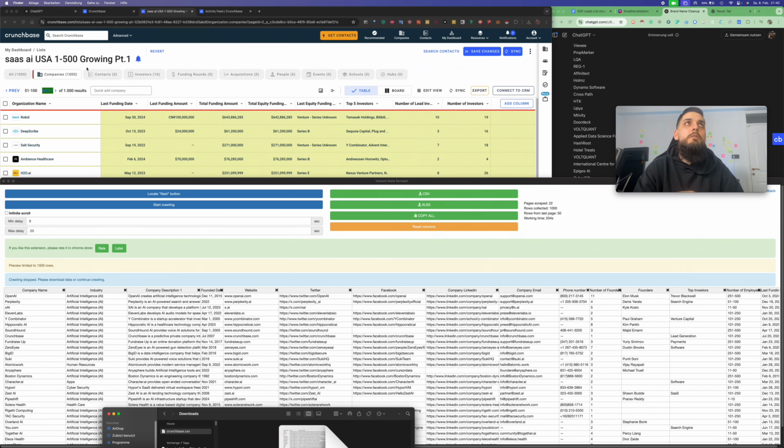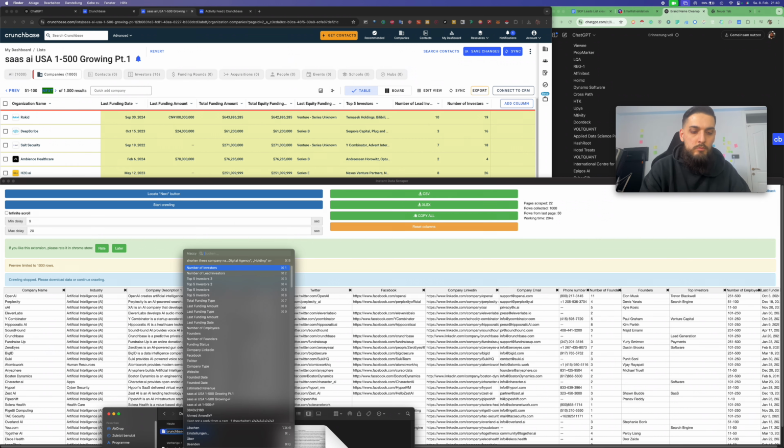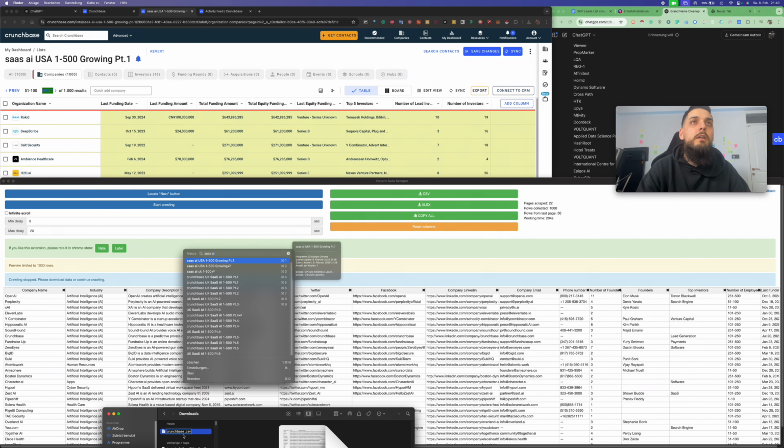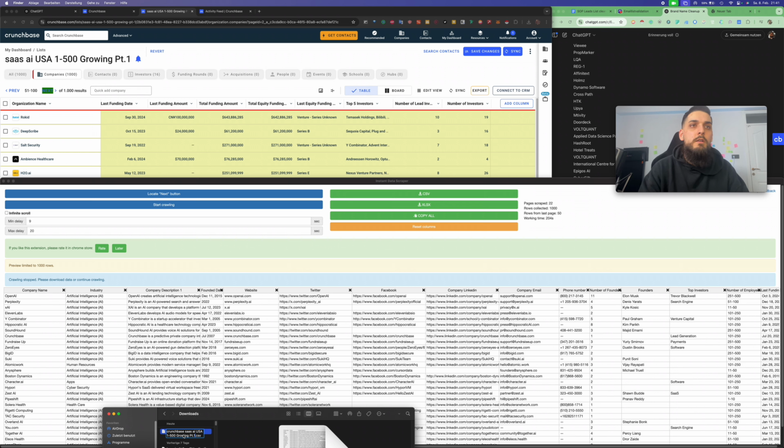What I like to do is name the sheet Crunchbase, and I like to put in SaaS AI growing part 1, because this is the actual list that we got.